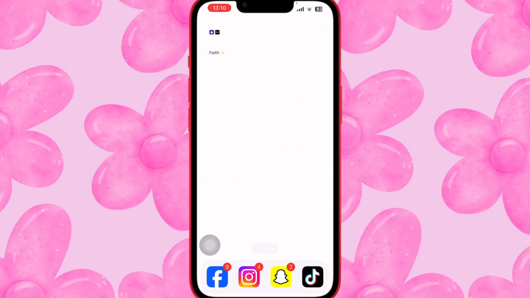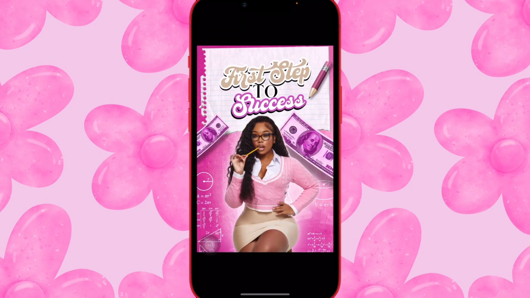Let's go on to the gallery first, and this is the design right here. As you guys can see, it's so beautiful. And the model that I'm using is K Money on Instagram. So yeah, you guys could go and follow her. I will be putting her Instagram name on the screen so that you guys could go and follow her on Instagram. And she also has a real ebook, so you guys could go and purchase her ebook.